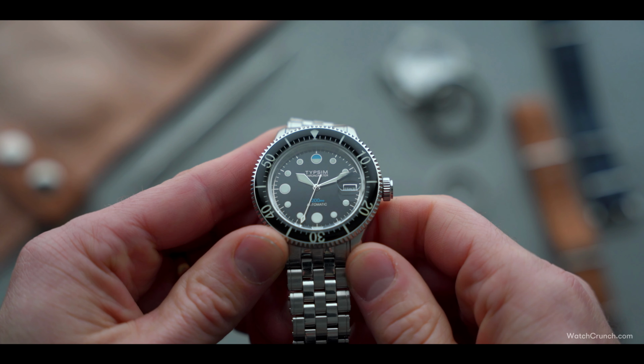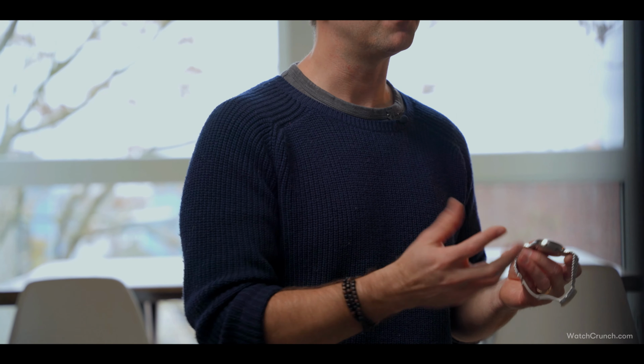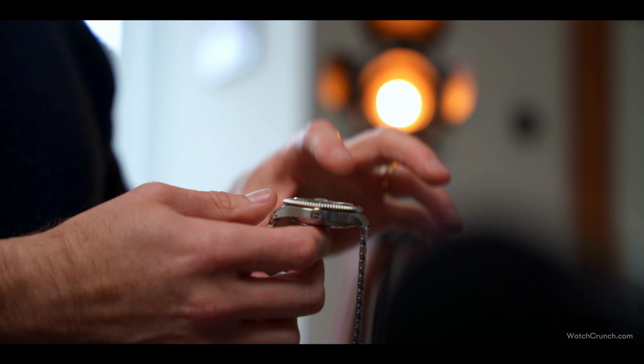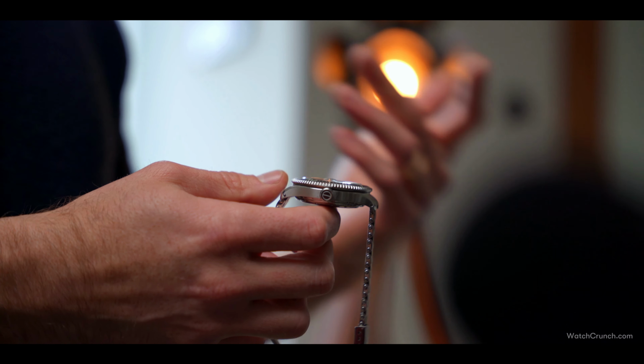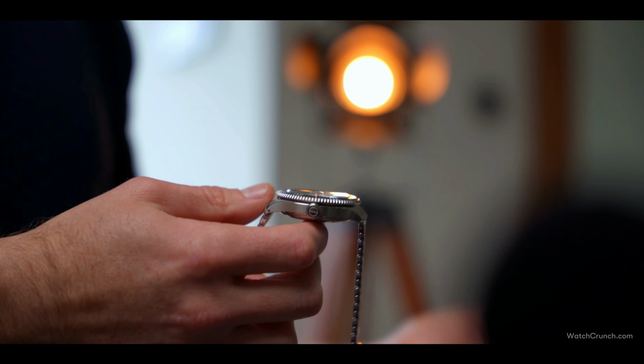And so in selecting sword hands, I wanted to balance out the circle forms with something that had a contrast to it, sharp edges. I do want to touch on the luminous. The luminous is a special compound that I developed with RC Tritech, the makers of Super Luminova. And it's a lume that will come white or a slight off shade of white. And that lume will develop patina over time. That'll tell the story of how this watch was used with the way it develops its patina.